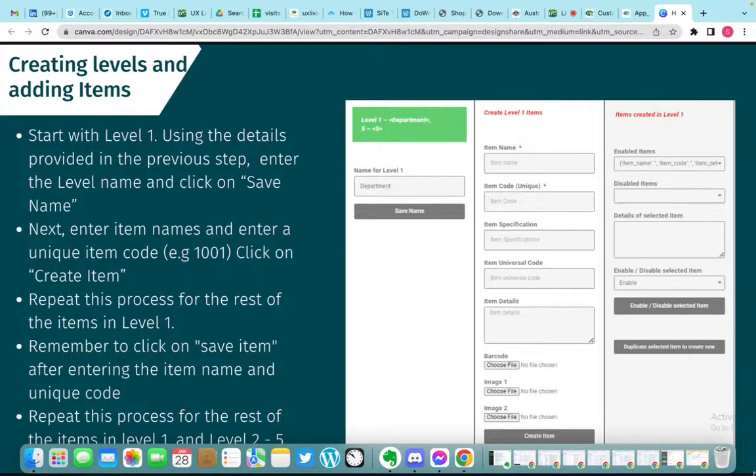Next, enter the item name and enter a unique item code, and click on create item. Repeat this process for the rest of the items in level 1, and you can create all 5 levels like this.